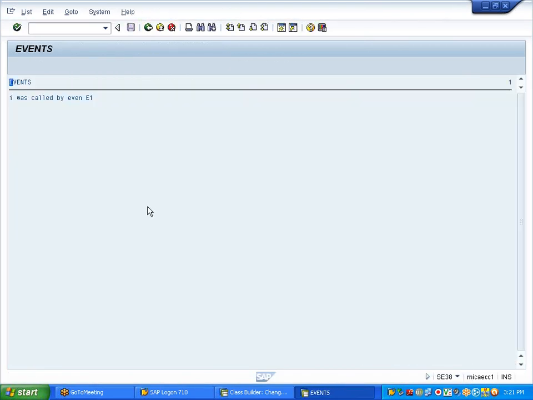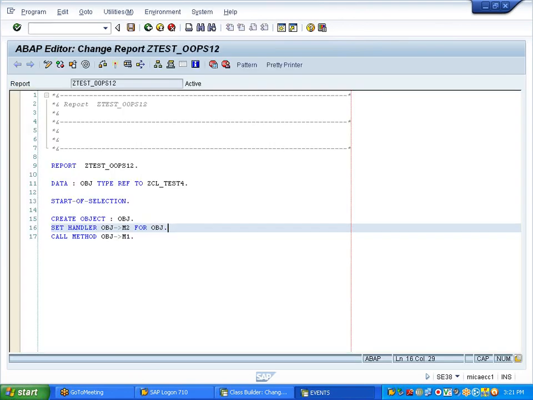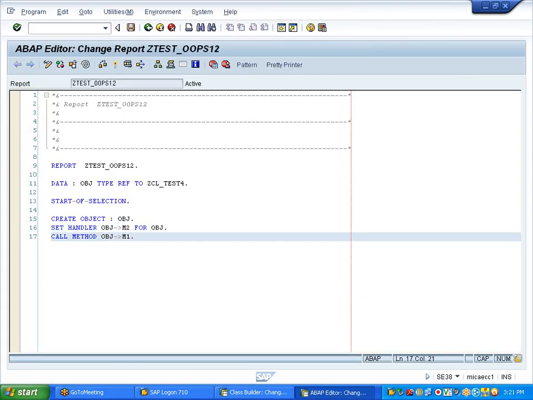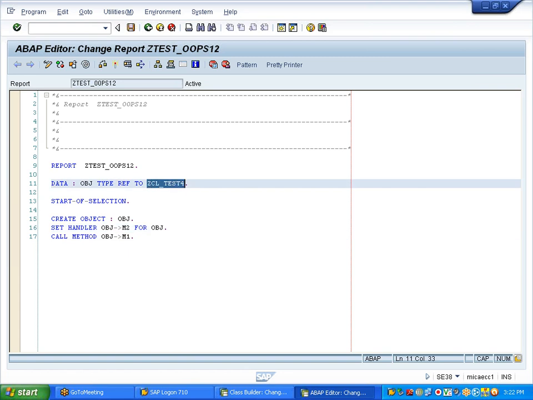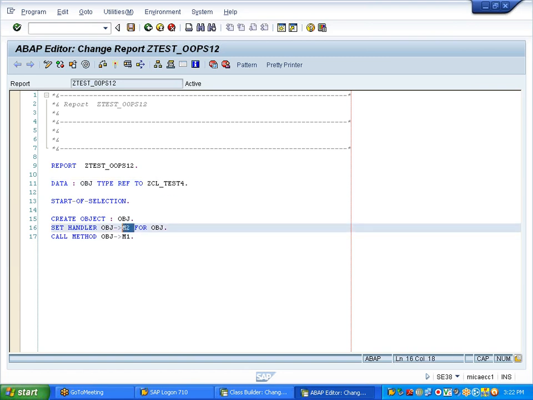Now see, I was called by event is coming. So what is this? SET HANDLER obj M2 FOR obj, what is this? You are saying this is an event handler method. M2 is the event handler method. So this event handler method is there in this particular object. This object has this class. In ZCL_TEST4, this event handler method is there.